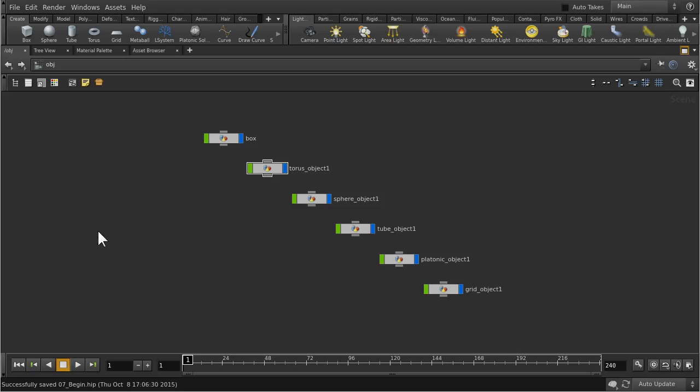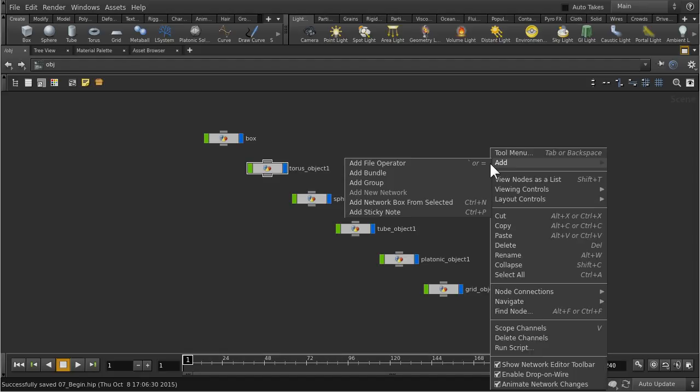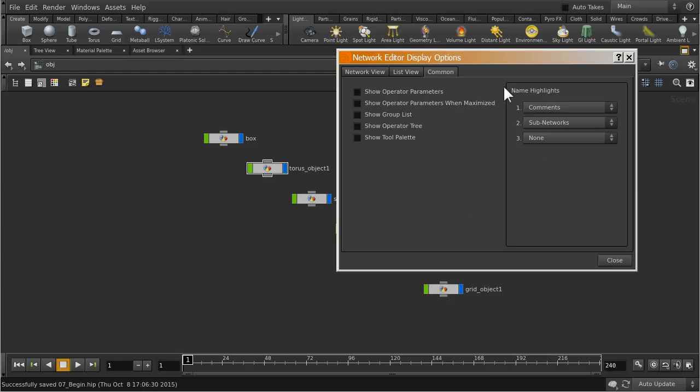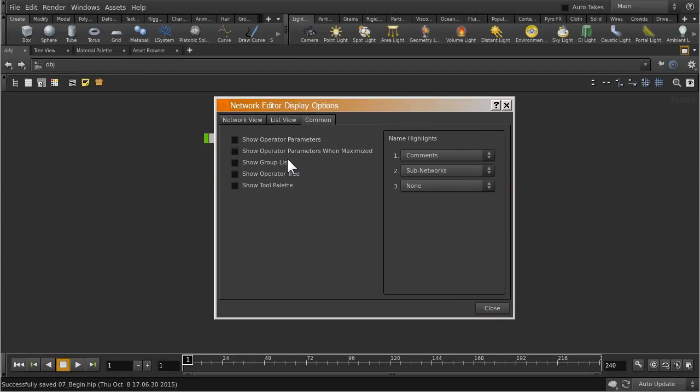In fact, Houdini actually offers a very similar interface. Now, to be able to access that, you simply need to change one thing in your display options. Now, there's two ways that you can change these. I'm just going to right-click in an empty space here in the network view. And I want to come over to the viewing controls, which is the fourth one down here in the list, and come down to the very bottom, display options. Now, remember again that Houdini always gives you the shortcut if there's one available, so the other way to do this is just to tap D on your keyboard. And when you do, you'll get this little dialog box here.